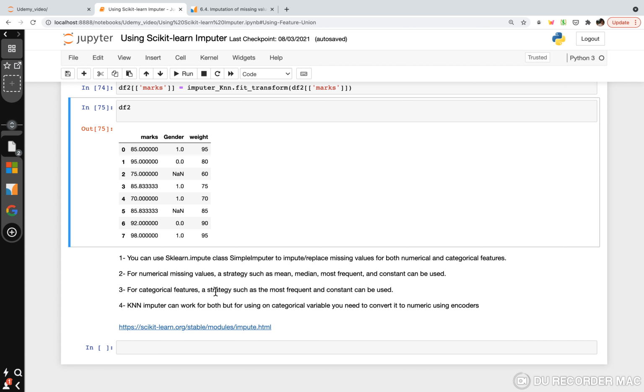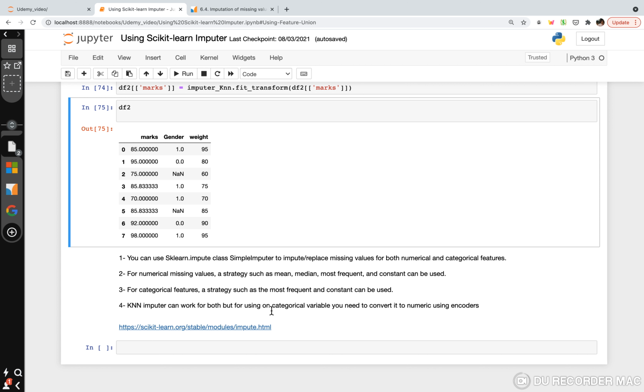For a categorical feature, the most frequent and the constant strategies can be used. The KNN imputer can work for both categorical and numerical, but if you are using it on a categorical variable, then you have to first convert the categorical into some form of number using encoding techniques, which I will explain in my later videos.